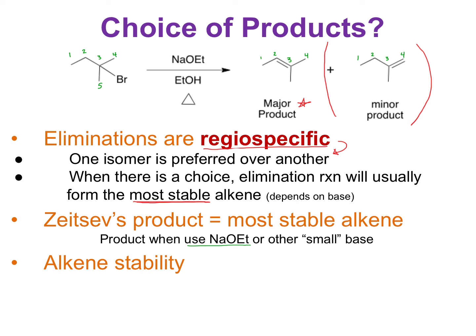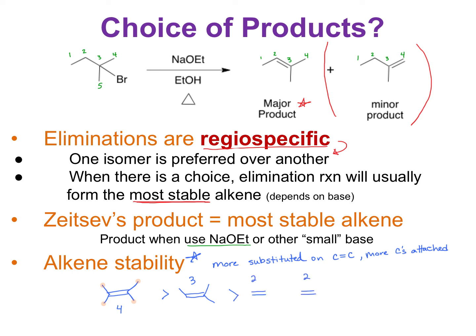All right? Now, just to make sure we're clear, we'll talk about alkene stability. So when you have alkene stability, generally you want things that are more substituted, meaning they have more carbons attached to the double bond. So if you look, this one has 4 carbons attached to the carbons with the double bond, right? So if this is the double bond, 1, 2, 3, 4. Okay? So then if I have 3, that would obviously be not as good, but slightly worse. And then if I have 2, there's actually 2 choices. So I have cis or trans. Trans is actually more stable because of sterics, and then cis.